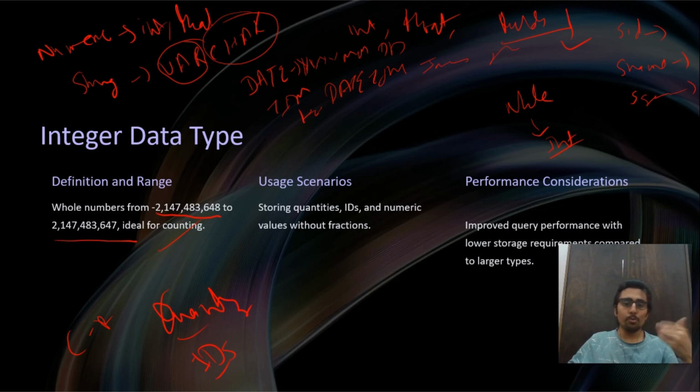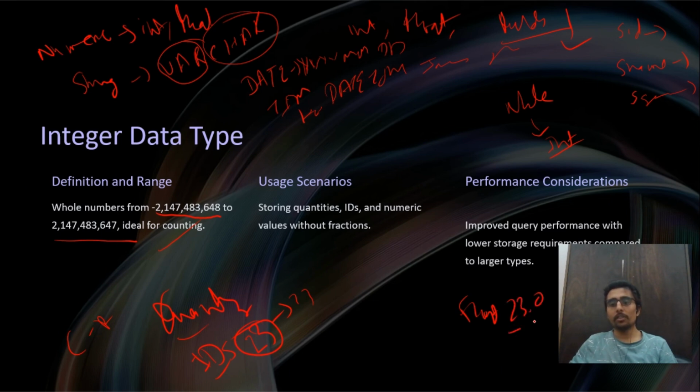And why should one use it? Why do we use the int data type? First of all, it's simple and fast, and it is also storage efficient. It won't take much of your space or storage, right? And of course, with its smaller size, you get faster queries. Also, we should keep in mind one thing: we should avoid using float when integer will do, because it takes more memory. If your roll number is 23, you can store it even as float, since float can store any value, even 23.0, right? You can write it in a similar way.